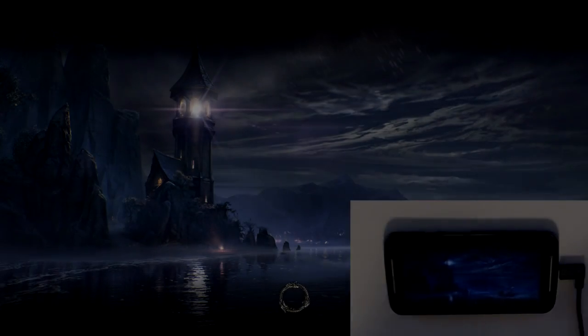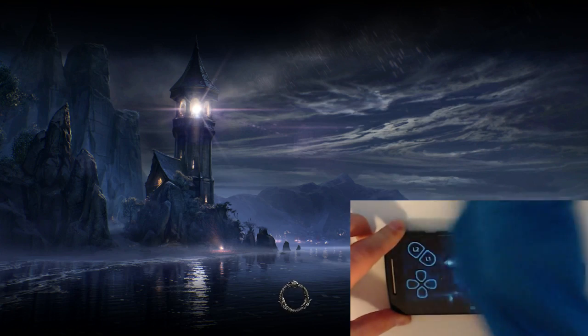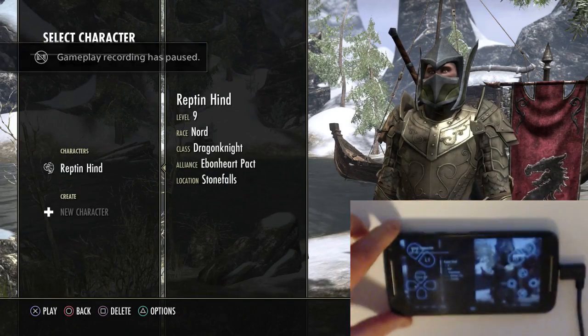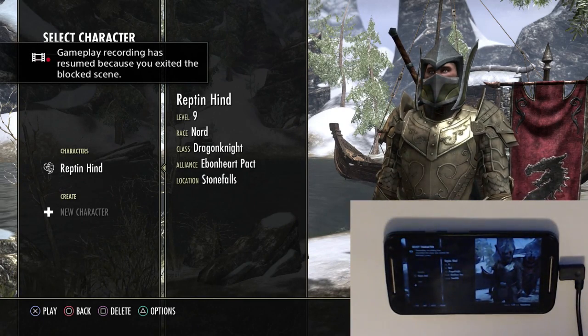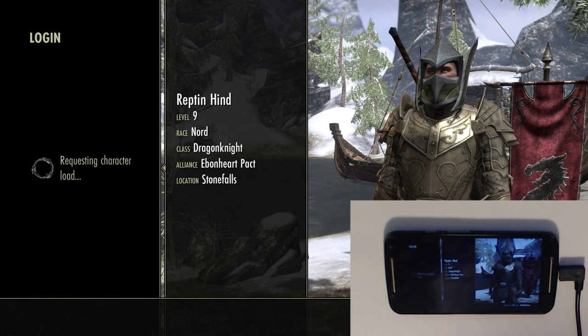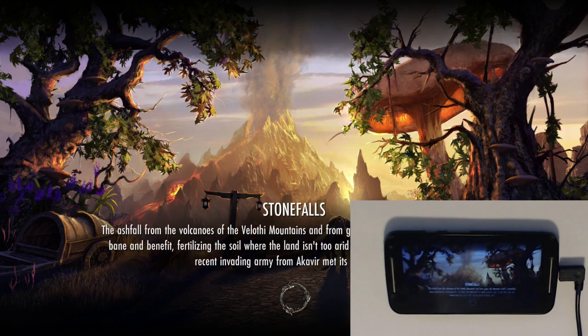So now we're here with ESO. I might just try and clean off the grubbiness of this screen. It's really annoying me, to be honest. So as you can see here, if we can get rid of these sneaky buttons here, we'll go in and gameplay recording has been blocked. Okay, that's funny because as far as I'm concerned, we're still definitely playing it. Again, the webcam's seeing it first. That's just because of my latency.